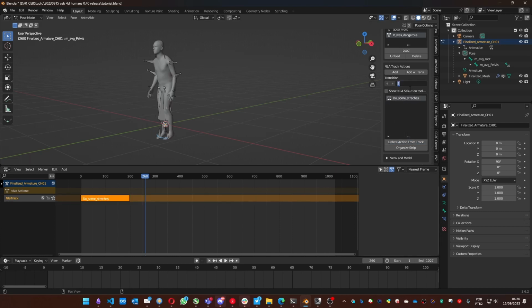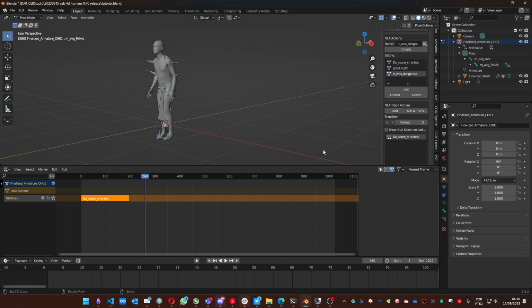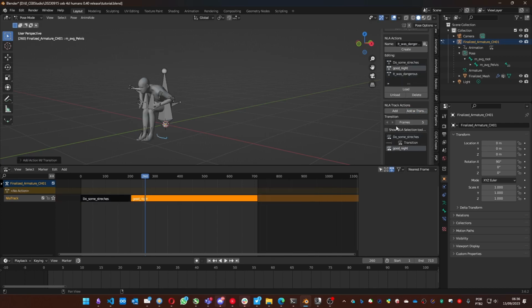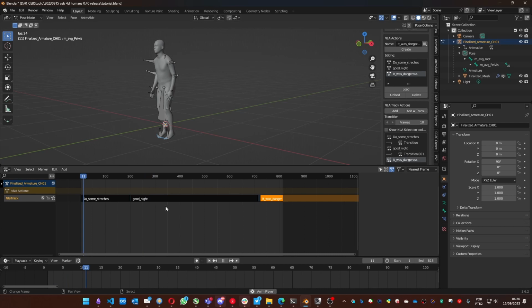I would like to have 5 frames to move from do some stretches to the good night and press add with transition. And after that I would like to add 10 frames from good night to the it's dangerous and add with transition, and let's see how it goes.